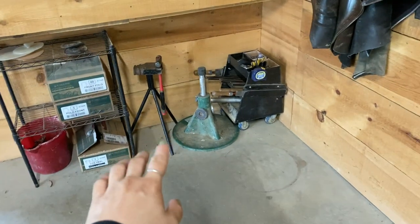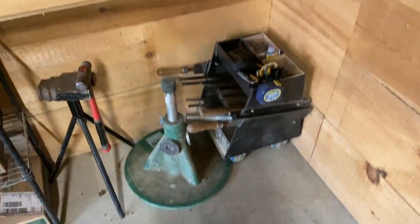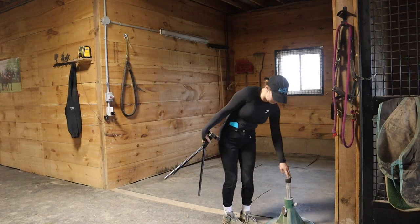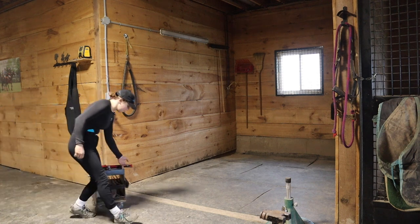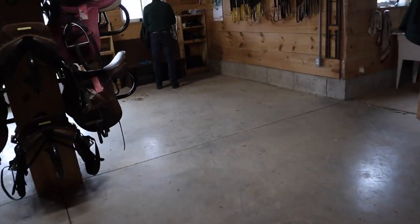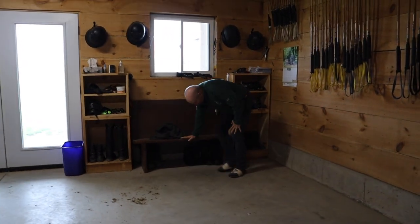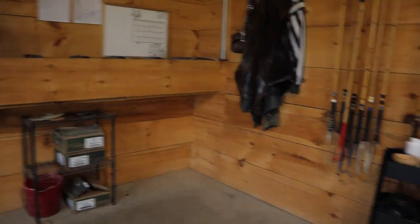Okay, so my dad just got down to the barn. I'm going to take all of his farrier stuff over to the wash stall now so that we can get started on doing some feet. Who do you want to start with? Libby, please. Okay. Okay, so I just finished laying out all of my dad's stuff to start doing some feet. He actually wants to start off with Libby, so I'm going to get her right now.